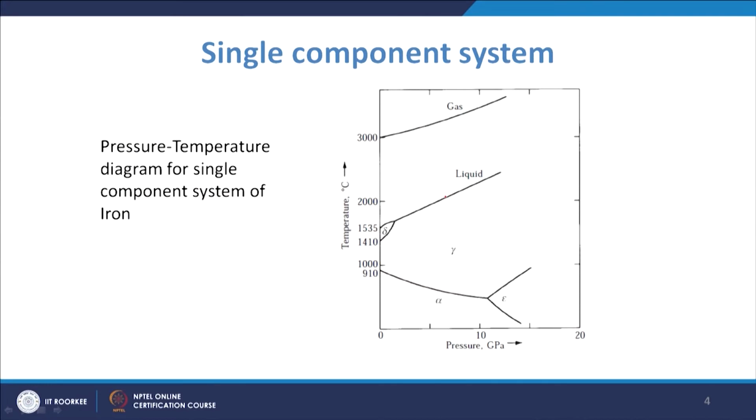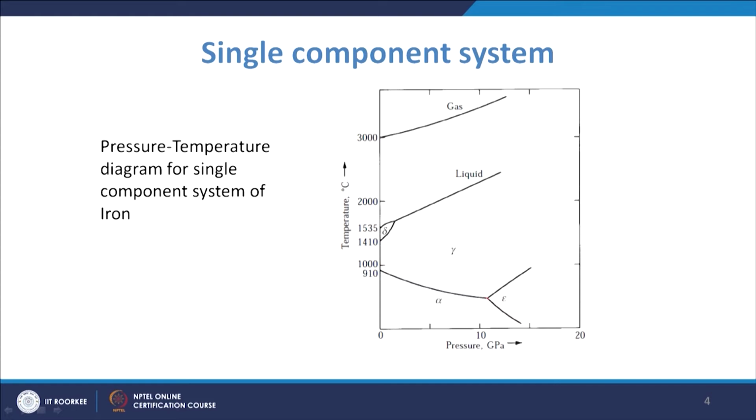Now, F will be C minus P plus 2. C is 1 and P is 2, so 1 minus 2 plus 2. So your degree of freedom becomes only 1. That means you can independently change the temperature, but then the pressure will automatically change so that you are still in that phase, that is your two-phase region, normally along the boundaries. So in that case the degree of freedom becomes 1.